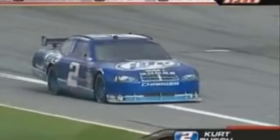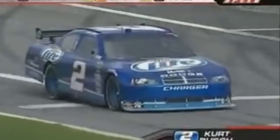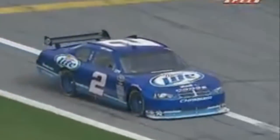Kurt Busch, the runner-up in last year's 500, goes for a slide. Snapped around on me. I don't believe anybody, I don't think he got hit. There he is, Kurt Busch, right there. This is down in turn 4. We've seen this all week long. You can see right there, Robby Gordon in the 7 car tucked right up behind him. Don't know if Robby got into him or not. Kurt said the car just came around with him. But he probably thought that if the 7 car bumped into him. But what I saw there was Kurt Busch getting very close to Paul Menard. Busch may have breathed his car, got a little off the throttle, and gotten hit by Gordon as a consequence.